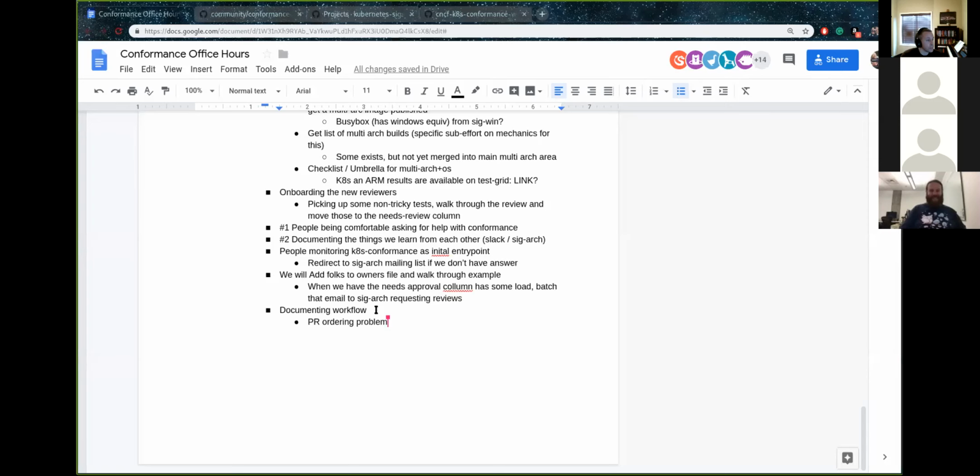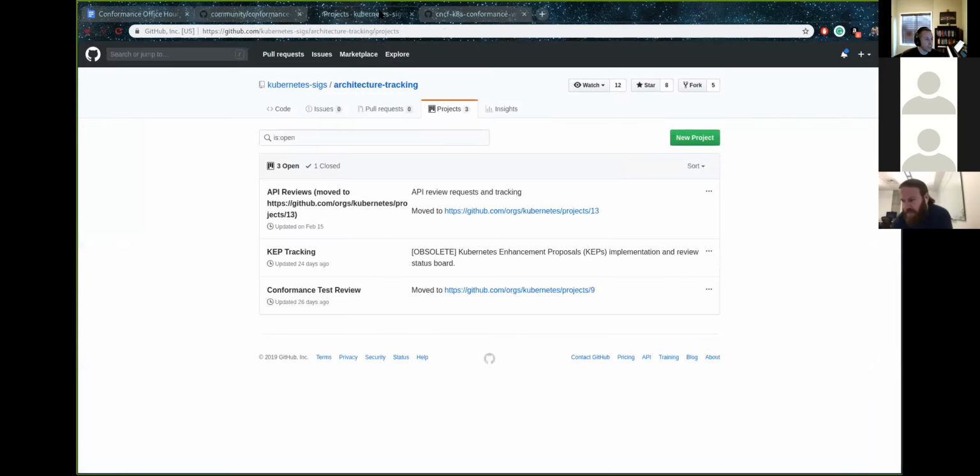Okay. The other thing here is there are some notes that were added by Claudio in some of the conformance tests. Maybe that can be used to seed this checklist. Yeah, that seems fair.